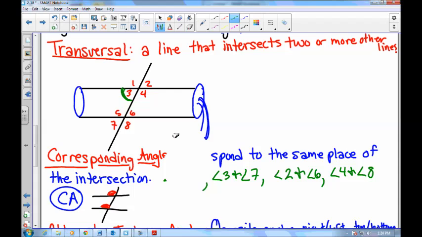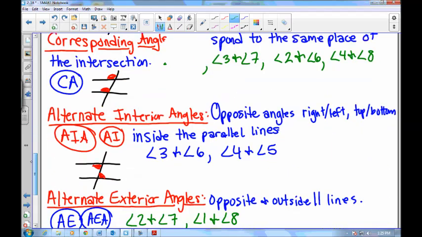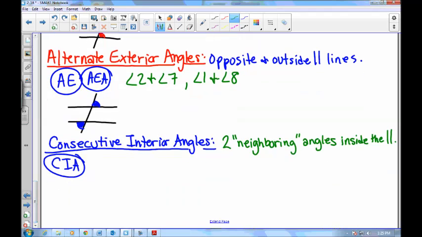Good. I see a lot of people doing 4. I agree with that. Those 2 are neighboring angles. Does 3 have another neighbor? 5. Across the street neighbor. Yeah, it counts. Okay, let's list those. So 3 and 4 and 3 and 5. Angle 3 and angle 4. Also angle 3 and angle 5.